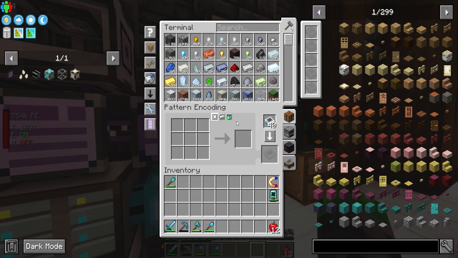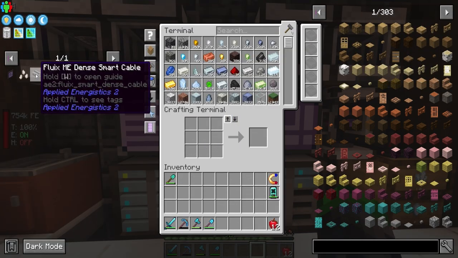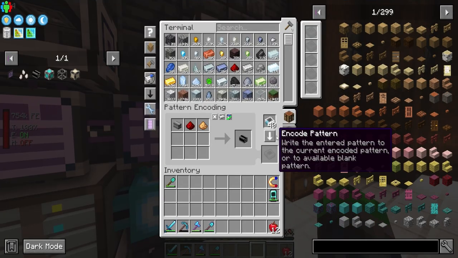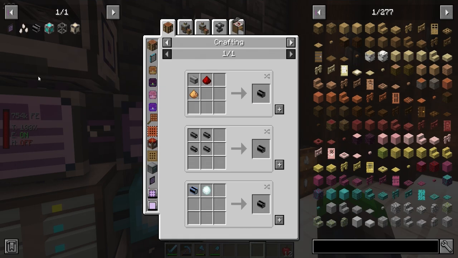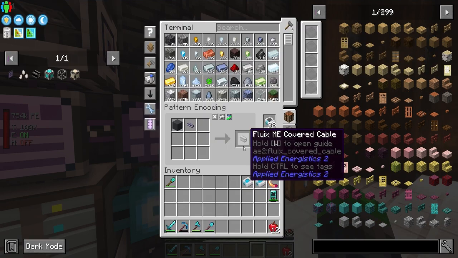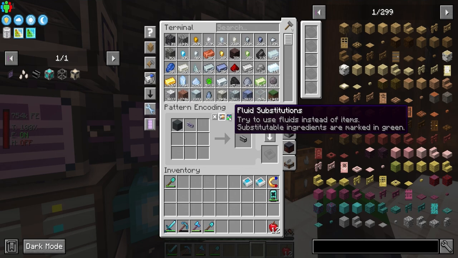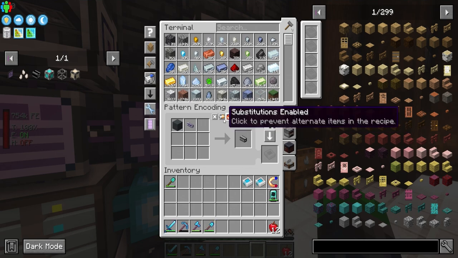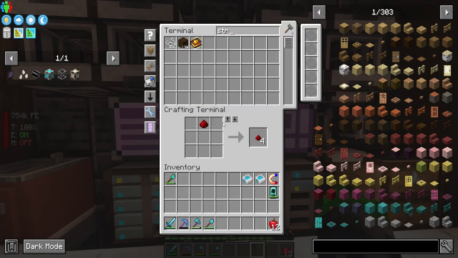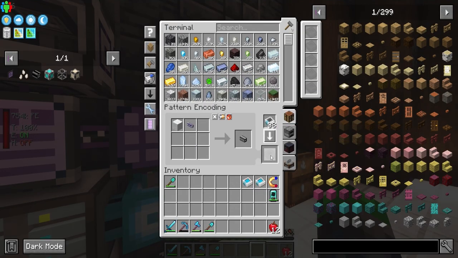For one, we can go ahead. Let's see. We can set up ME cables. So we can say that we want these. Boom. And then to make these, we need these guys, right? Hit R on this. We need this. It doesn't need to be. Substitutions are there. Don't use fluids. So this will allow any kind of wool in here, but we actually want to go ahead and specify that we want it to be white wool, just in case.